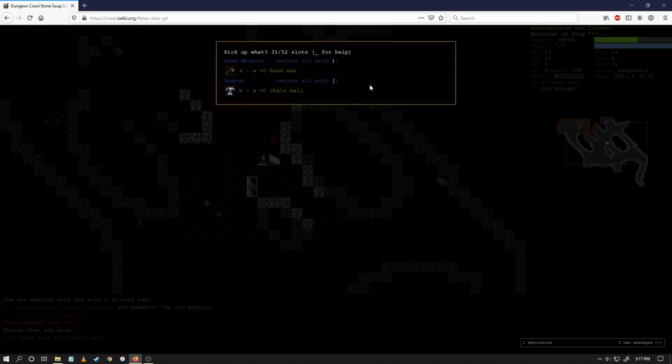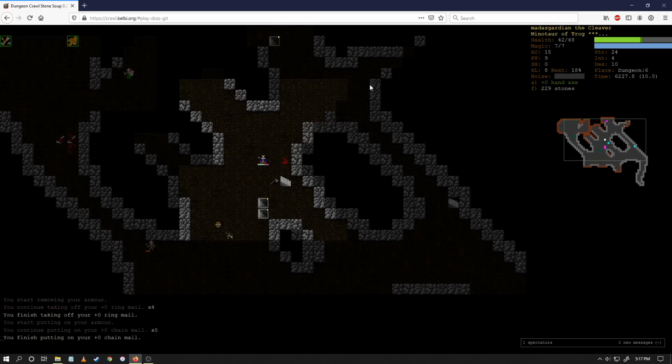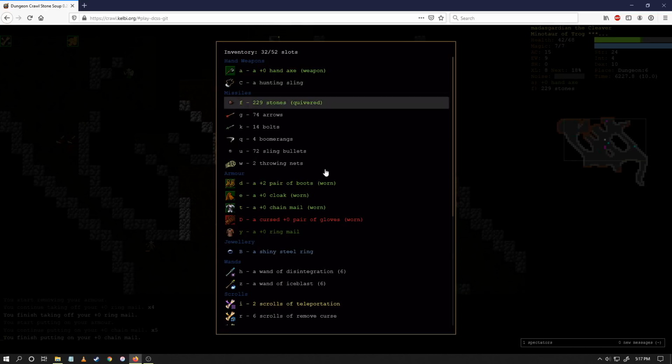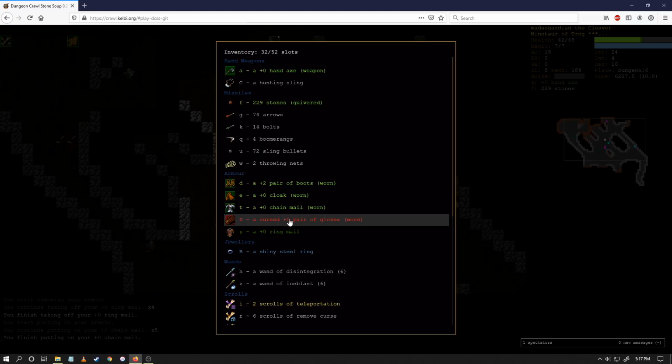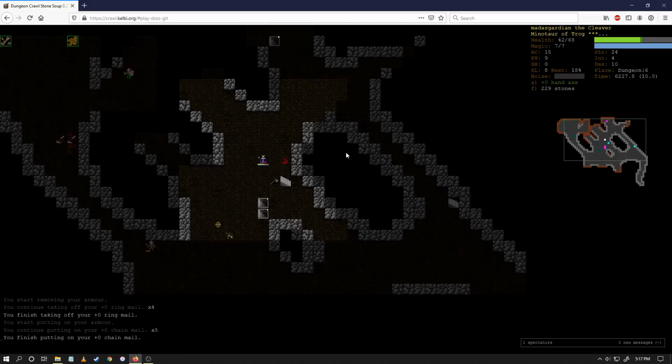Okay, so he had some chainmail on, so I'm going to pick that up, and I'm going to wear that. And then you can see these gloves we wore are cursed. So that means you can't take them off. I mean, they're +0 gloves, so it's not really hurting us right now. But if these were like gloves -3, or if we found some cool new gloves, we couldn't wear them until we got rid of this curse. And that we would use a remove curse scroll. I'm not going to do it right now because, again, they're not really hurting us. So I'm just going to drop the ring mail.